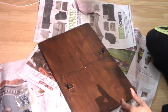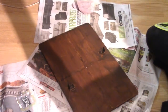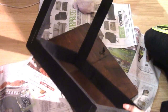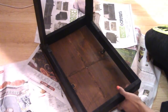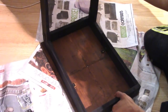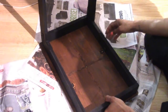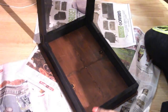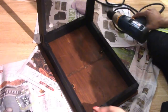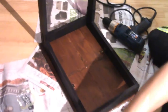It is time for me to screw my base down onto my table. And as you can see, I already have my brackets so that I know where to place my table. And I did place the brackets, as you can see, unevenly so that my table will hold together. So I have one on one cutting board and then one on the other cutting board on opposite sides. And then I'm going to do the same thing on the shorter opposite sides. I'm going to place my L brackets.